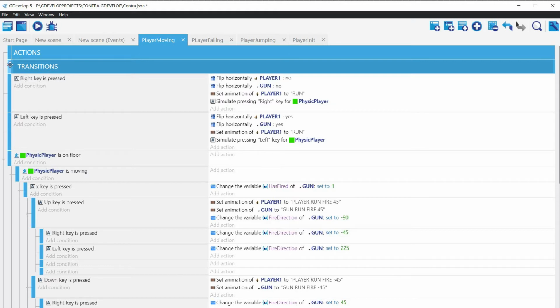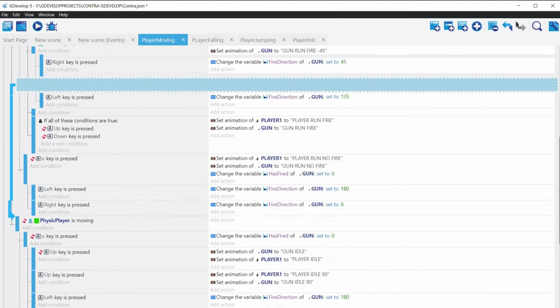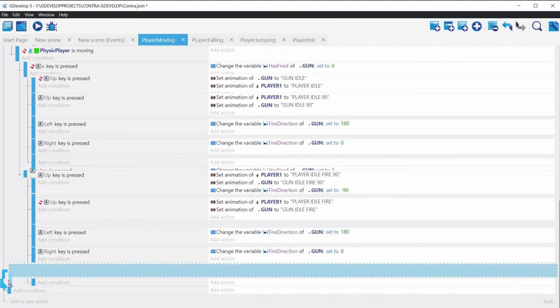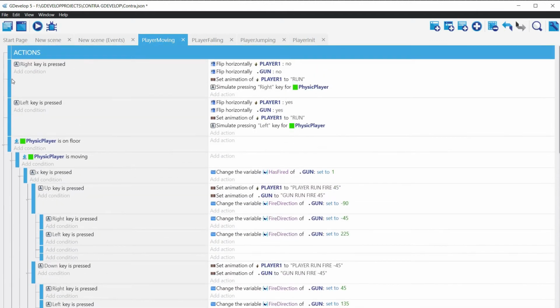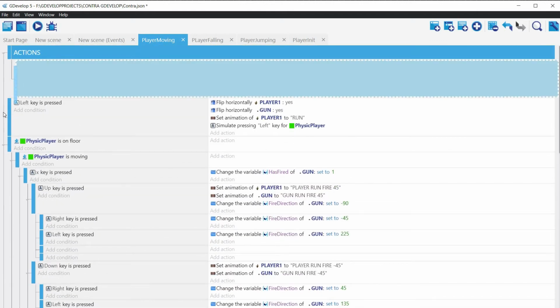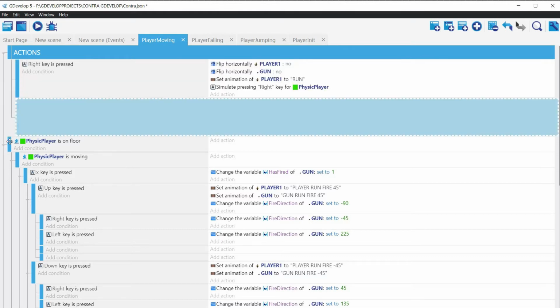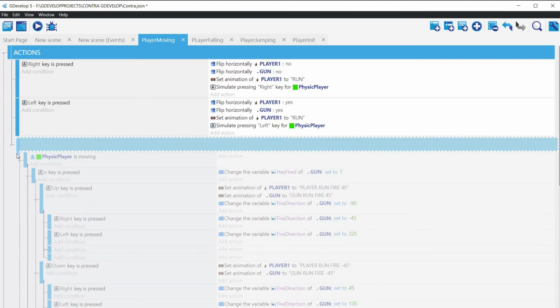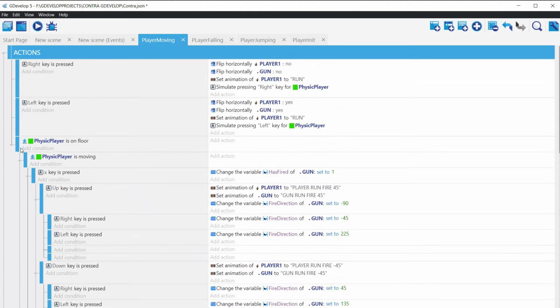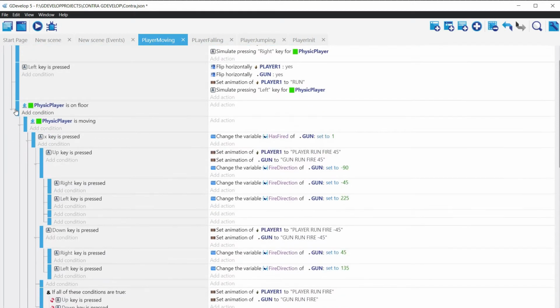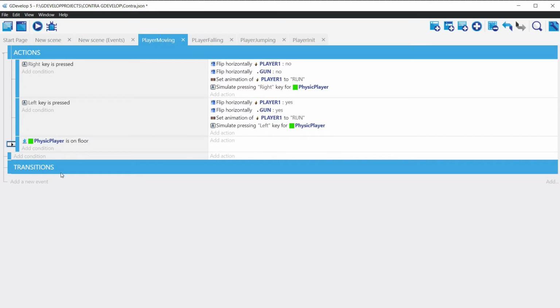Drag the events under the actions group. Add a new sub-event to transitions.